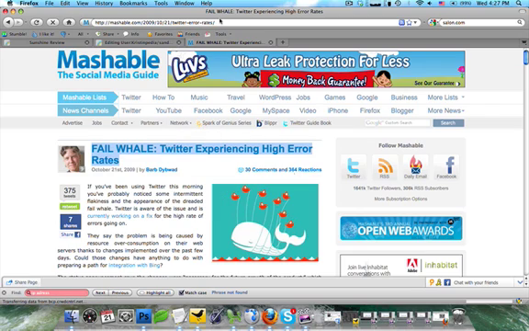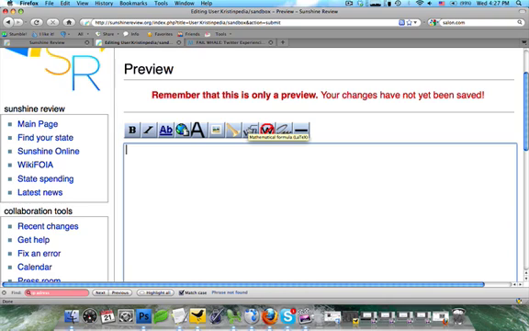So what we're going to do first is copy the entire URL. Make sure you include the HTTP as that's necessary for any MediaWiki software. Then I'm going to type out a single bracket. You're going to notice this is different than our internal links, which need two brackets. This one just uses one. So I'm going to paste that in.